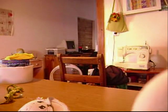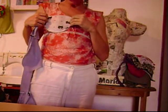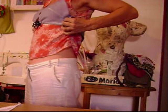You can buy the sponge and cut it to the shape you want it to be. I don't use the underwire. I make sure I take that out because I think underwires are so uncomfortable. This is too loose, so I'm going to tighten it here on the side seams. And then just sculpt it.